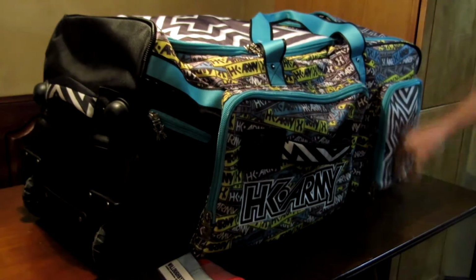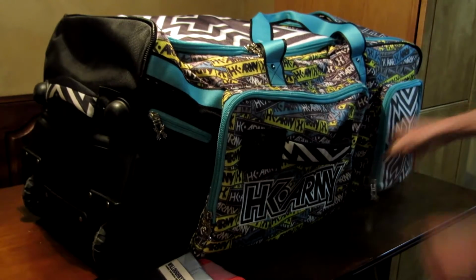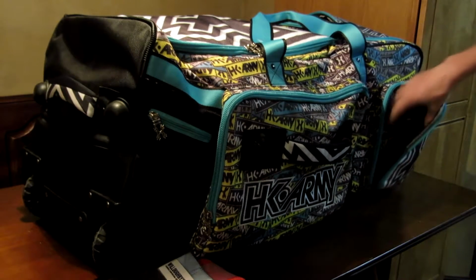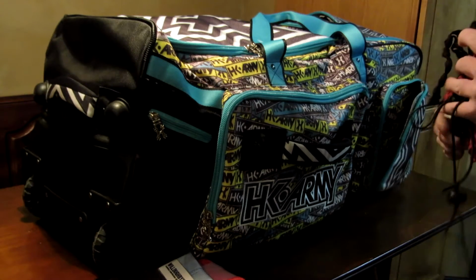And let's move on. This pocket. This is where, another thing, like I said, I wish it had the dual zipper thing. In this pocket, I got my barrel covers. And a lot of them, there's like 10 here.